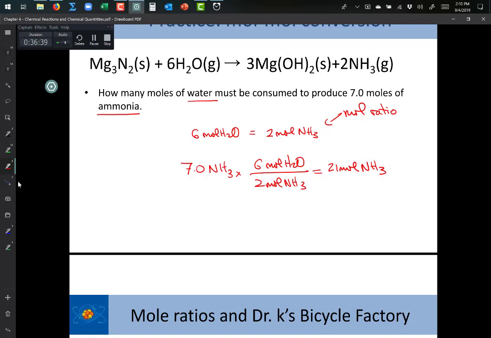Yeah, so is that what you got? Yeah, so what I did was in my head, or actually I did it in my head, but I wrote it out for you. I wrote out 6 moles of water. I knew I needed to go from water to ammonia because I saw that in the question. It said 6 moles of water, 6 moles of NH3, that gives me my mole ratio. I'm starting with moles of NH3, which I did not write the word moles. Moles goes in here.